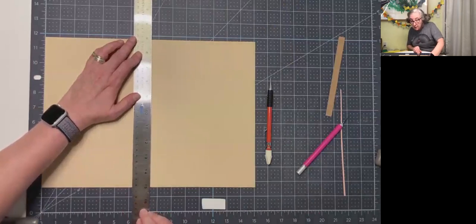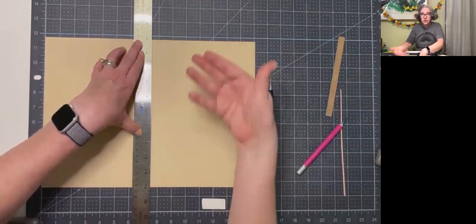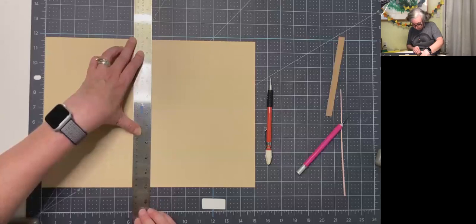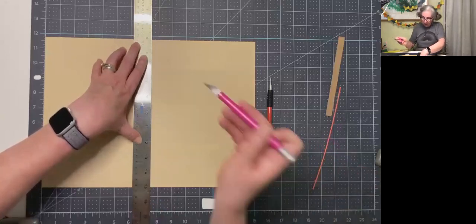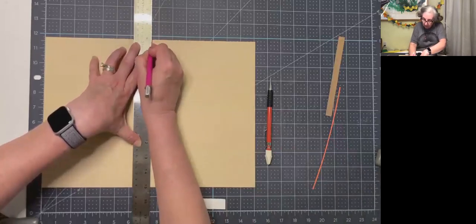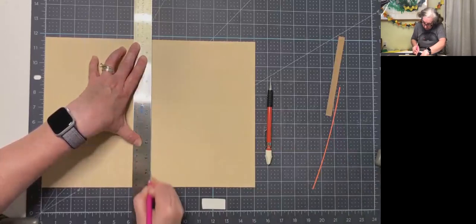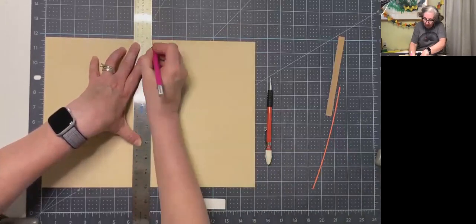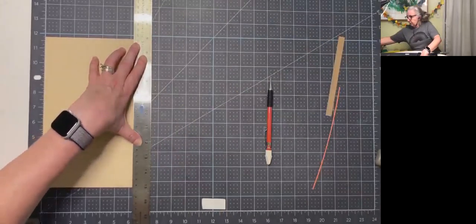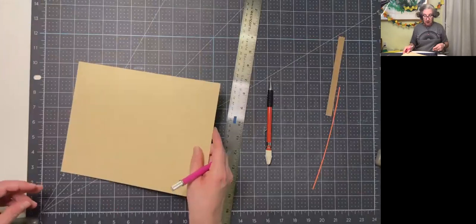So I try my best not to take little cuts, like little notches out of things, because then when you come to use that material, it's often not useful. So I'm just going to cut this in half. The grain is running like this, and I'm just going to cut this in half just to make it a little more useful for later. Because then I can save this entire piece for another time. Because we're going to use that again. We're going to be using that often here from here on out in the class.